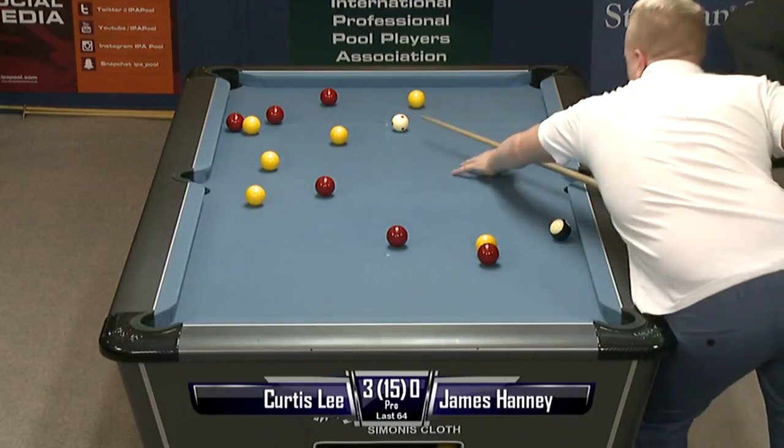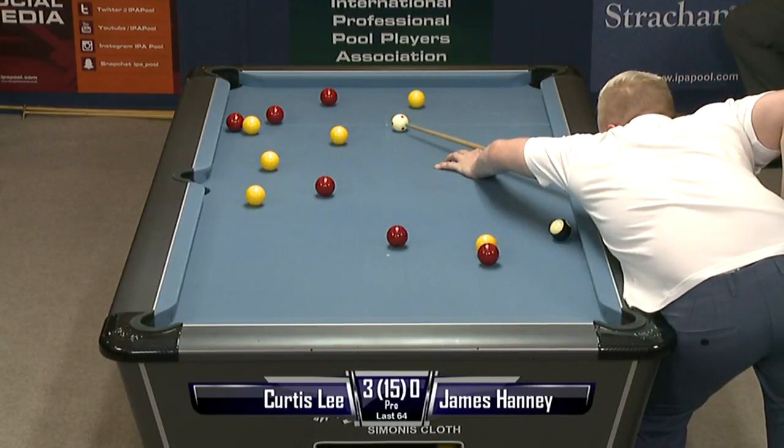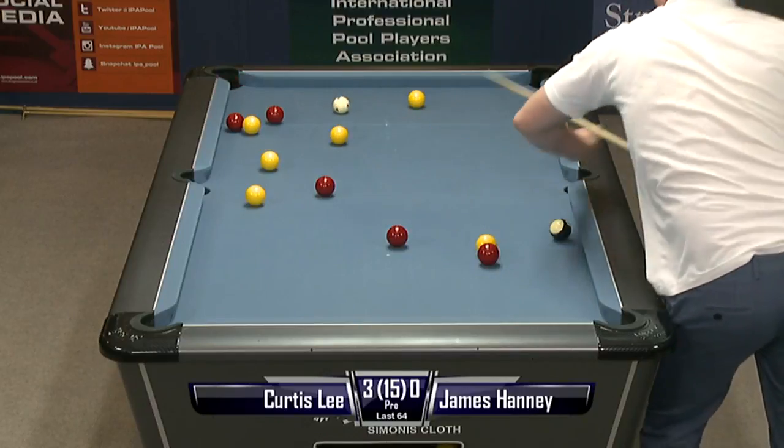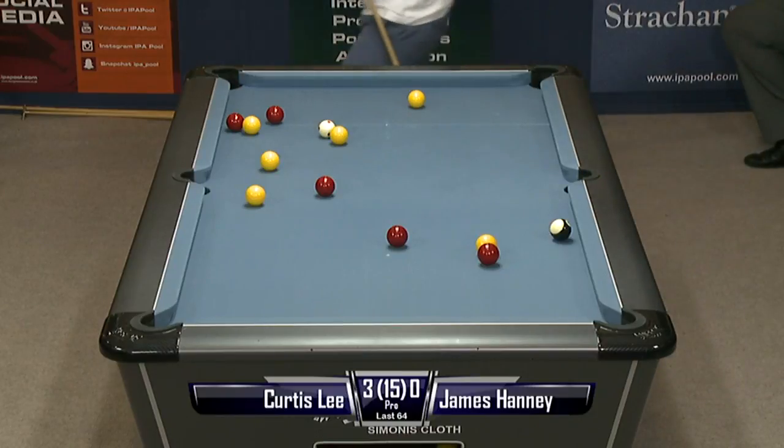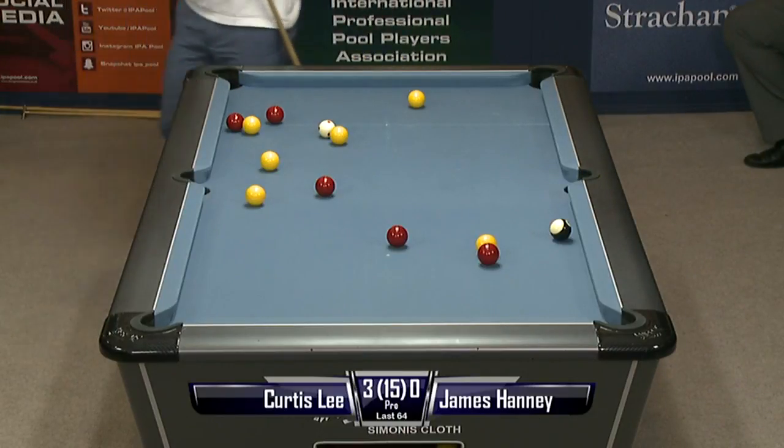Possibly reds are the choice. He's got the red on the left-hand rail, which he'll develop on the next shot now. He might, because he's finished hampered now, he might need a little bit of luck to get position on his next ball off this shot.